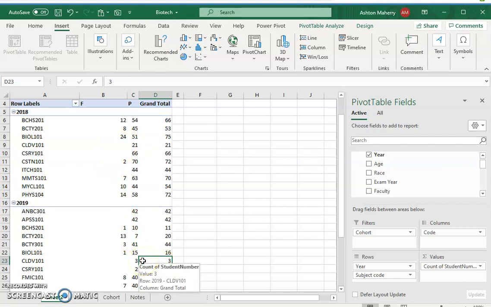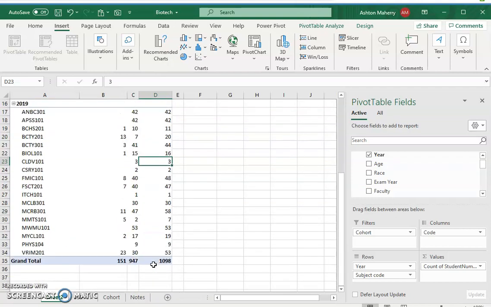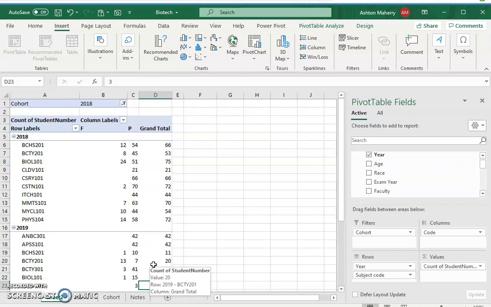That's why they took them in 2019, but they were actually 2018 for their first year. So hopefully you're starting to see what cohorts means and how it can be used.